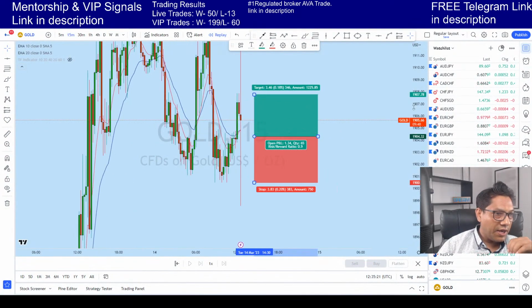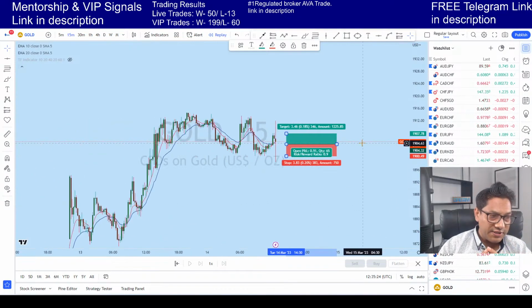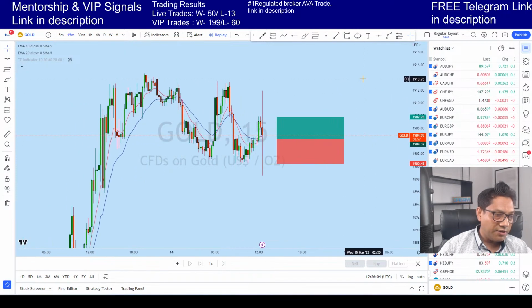Let me explain now: the market is very crazy now, guys. Don't open any trade, never open a trade when the market is in this situation. As you can see, the spread is very high. Let me look at the current spread on the market. Yeah, the spread is very high, and I don't recommend opening any trade in this kind of situation. Now it has settled a little bit, but the problem happens when the spread becomes unpredictably volatile. Sometimes you'll see zero, sometimes you'll see a high spread.